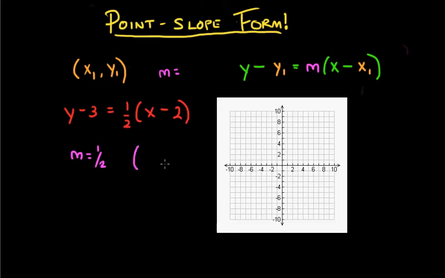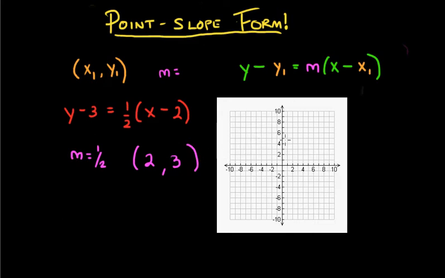We do have a point, but be careful when you're reading it, because this is really the only tricky part about point slope. You notice how it says x minus 2? It's x minus x1 in the format. That means x is 2. It's not negative 2. Because it's supposed to be x minus whatever the x value is, and the x value is 2. Be careful there. The y value is 3, because it's y minus y1. I'll show you an alternate example in just a moment. Let me finish graphing this one now.